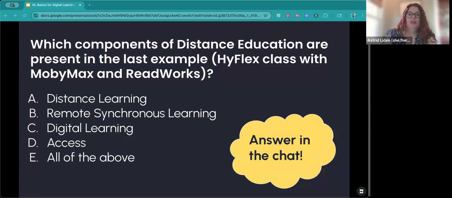I see most folks are saying E, all of the above. Do we have someone who's willing to unmute and talk us through where you're seeing these different components in this example? And raise your hand. I'd love to hear your voices. Where do you see these components in this example?